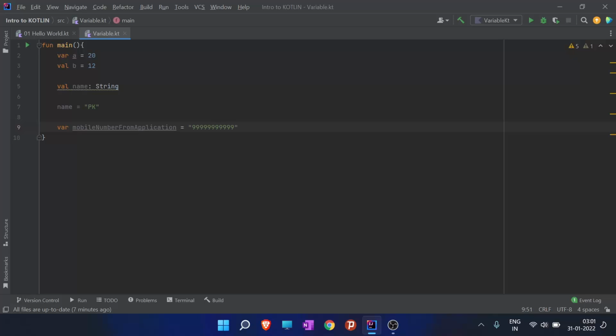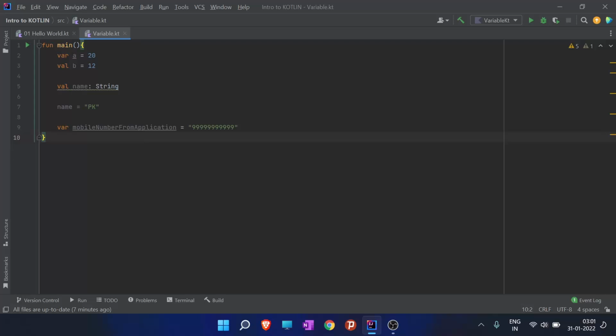What I did here is start with a small letter, and then after every word I used a capital letter. It's just a common practice, and we recommend you make your identifiers this way. Otherwise that's fine, you can use an underscore.